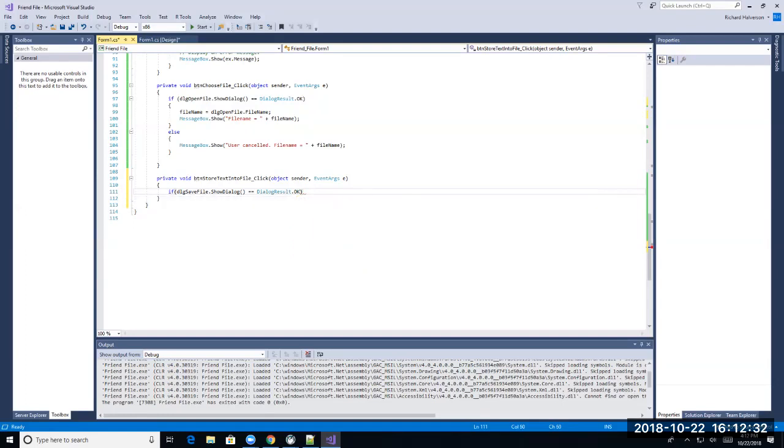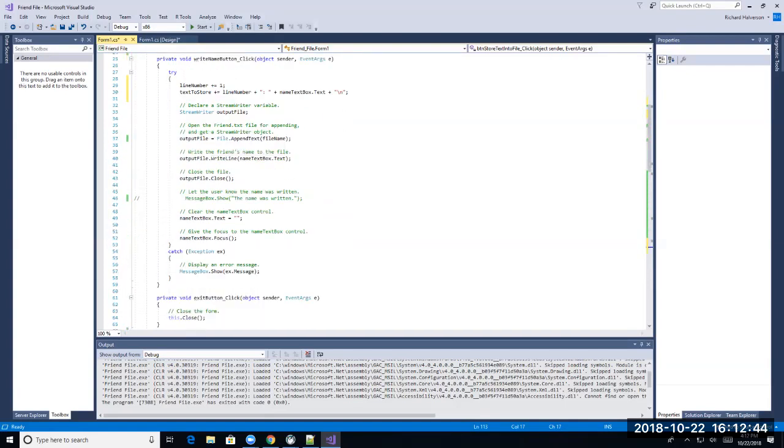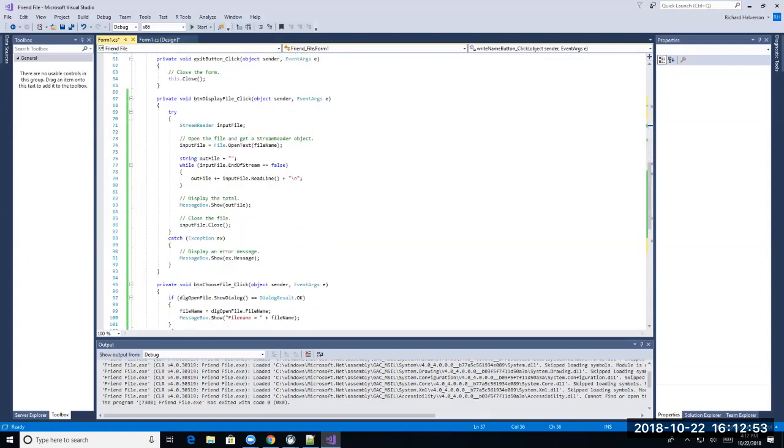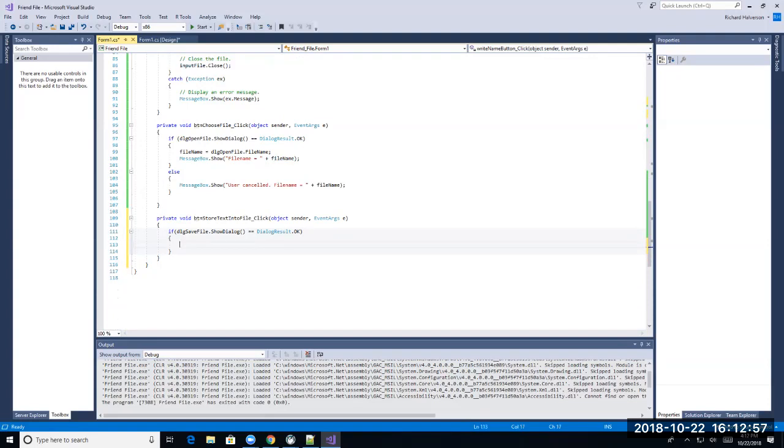If that happens, then I want to open a file, create. I want to do something like this. I need to do this first.